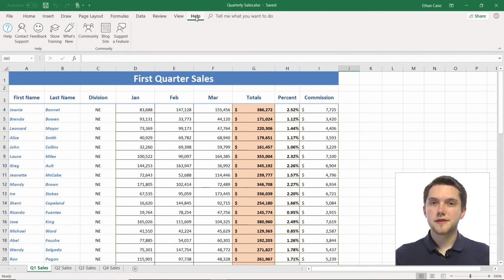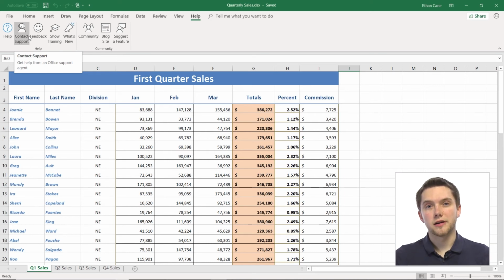And then finally, which is something that's new in Office 365, we have this Help tab, which just offers you a few ways to contact help within the community, customer support, or just some online offerings for you that have already been created. So we have our general help button here.